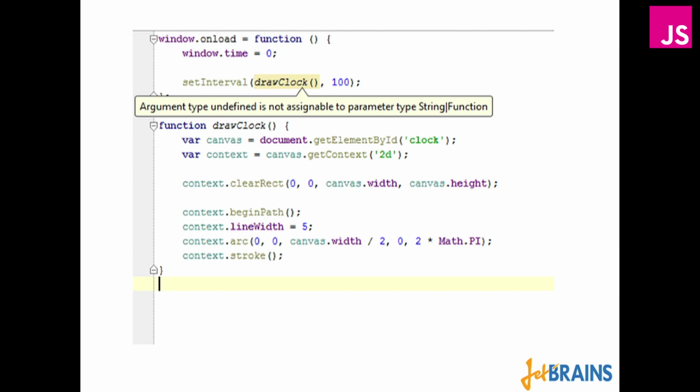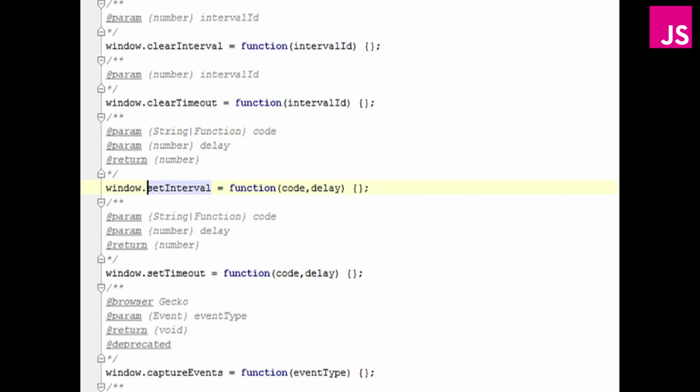And so yeah, here you can also see that the type system allows you to express alternatives in type. So this thing must be either a string or a function. This pipe marker means that. And this is how we declare the expected types for the setInterval function. These documents are just part of the standard distribution of Webstorm. We are simply maintaining this information to make sure it's accurate and reflects all the stuff that's going on in the browsers.